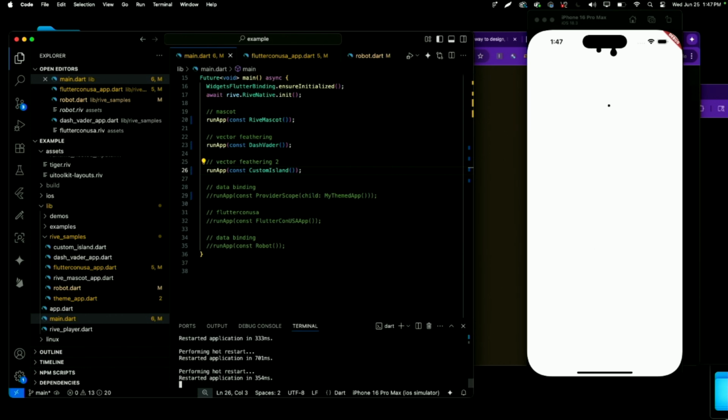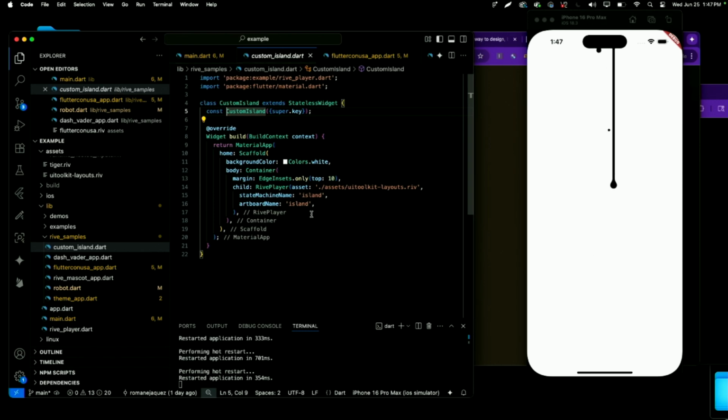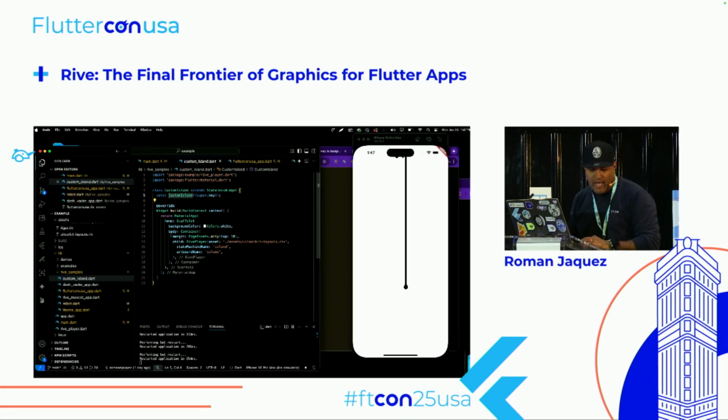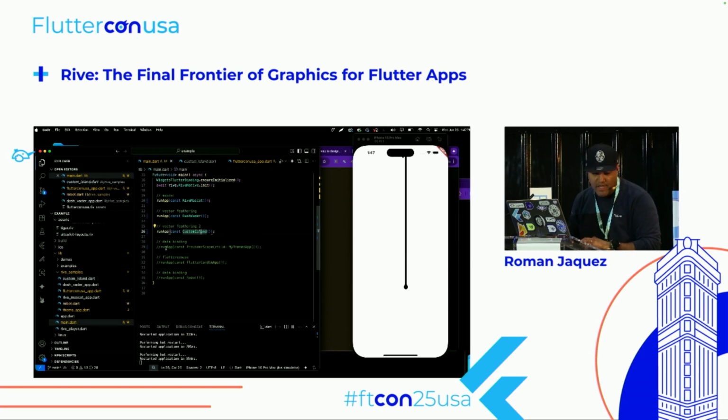Imagine the iPhone island melting on you. That effect is just a few lines of Rive animation. And if I show you how much code it takes, that's all it takes. All I do is create a widget, bring my animation from Rive, and that's it. It's very high performance, super high quality, thanks to the native engine running inside of Flutter. And this is what I wanted to show you as far as data binding.